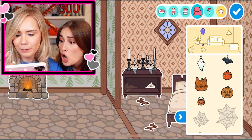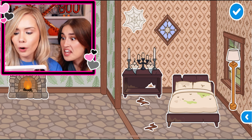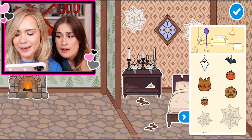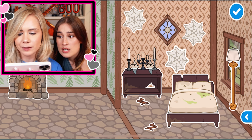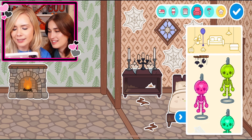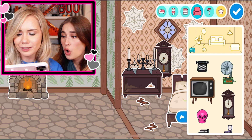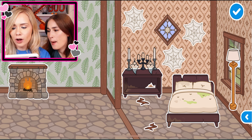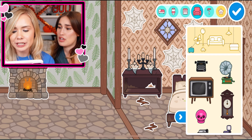What about the cobwebs? Can we put cobwebs all over the room? Why is it so scary? This is the creepiest bedroom ever — I would literally never sleep in this room. This looks like my old bedroom. It literally does — we all had a bedroom just like this. An old clock — should we put this in our bedroom? Maybe we'll save this one for the living room. I feel like our bedroom right now is pretty jammed. It's so good.